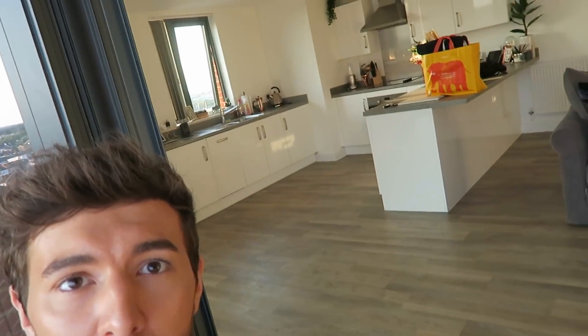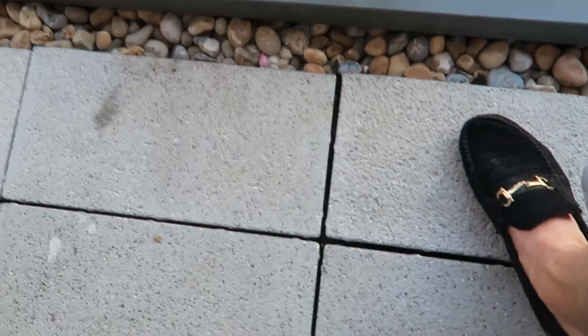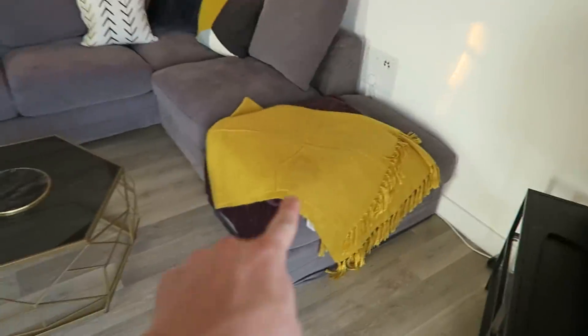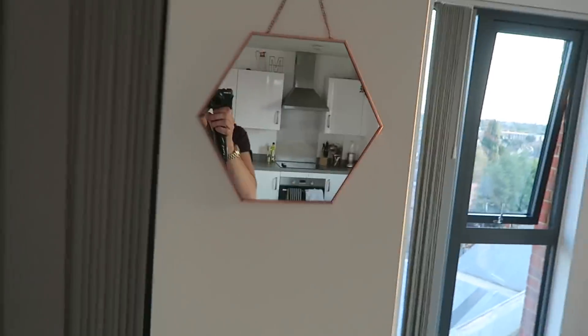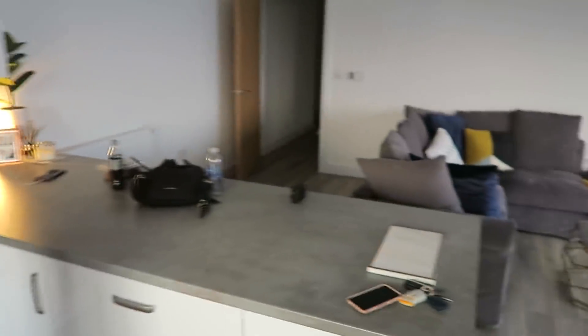We just came back from a big Sainsbury's shop and now we're just chilling on the balcony. Thanks so much — it's been such a fun day! We're having a little drink — water and Coke. Cheers! It's so much more homely now. We've got pillows, a throw, and this mirror from Home — put it up just before you go out so you can check yourself. What a team! About the best day.